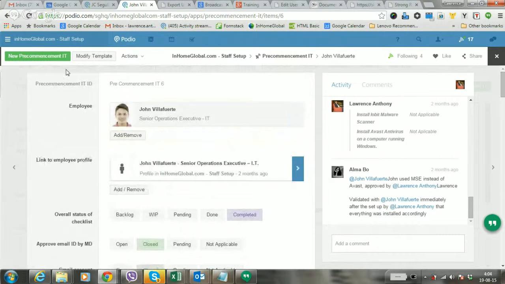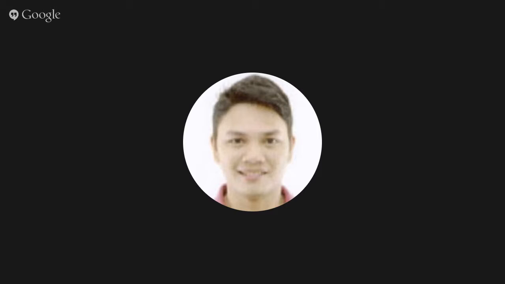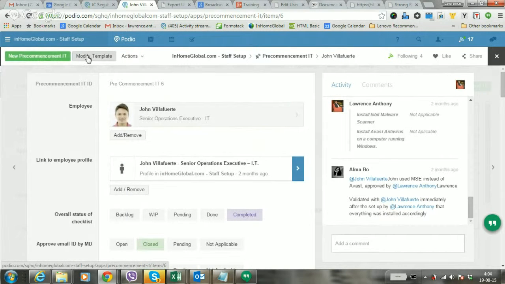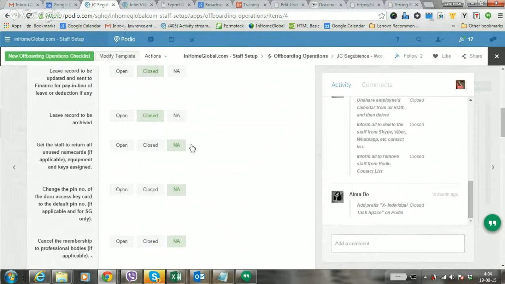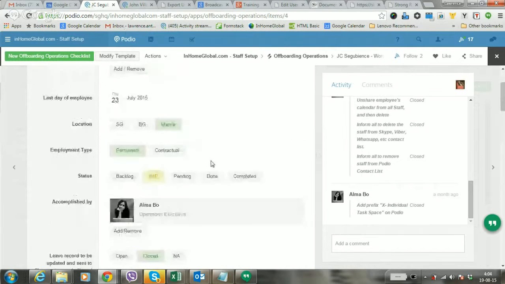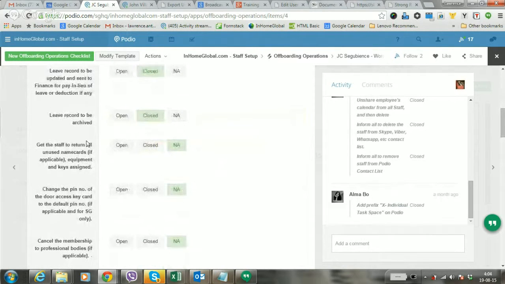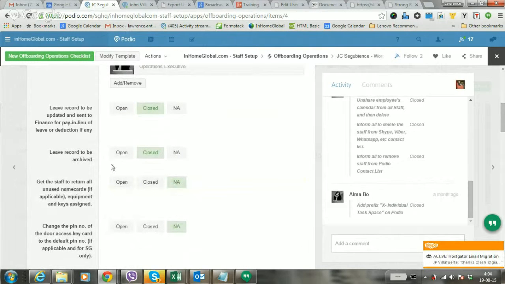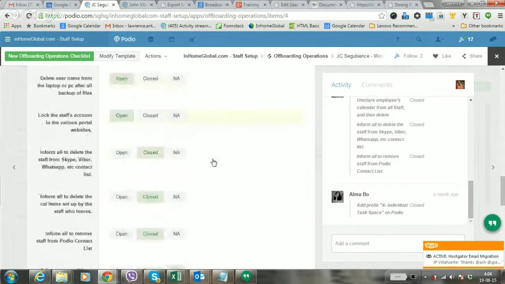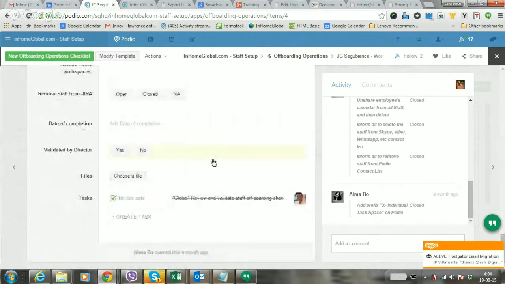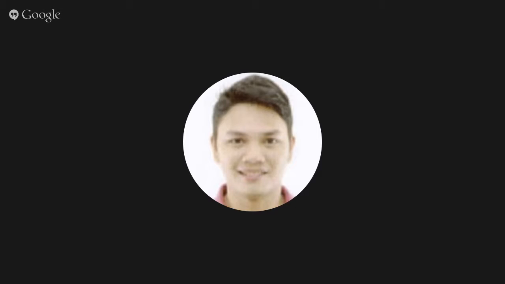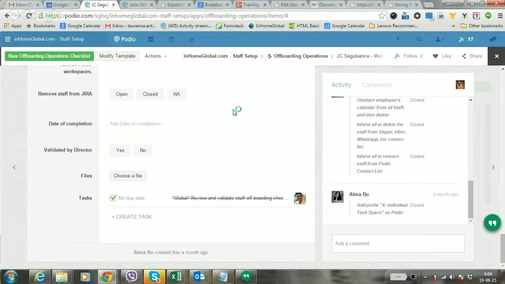No question. Okay. So basically, that's the onboarding and offboarding. There will be an IT part of it. So we will closely work with the operations guys and ensure that all the IT things involved here are completed. Okay, clear? You can ask me any questions if you have anything on the onboarding or offboarding.